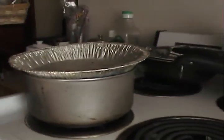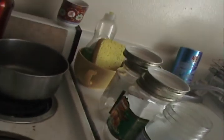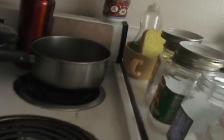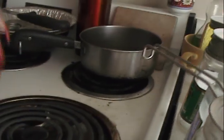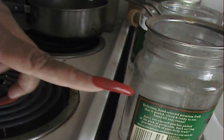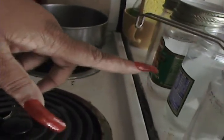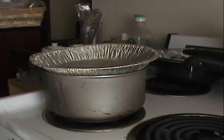So, that's how I do. Oh, and then I put it in my jars right here that are already lined up, ready to go. I put my little sieve thing on top, like that. Pour the tea in, put it in the refrigerator. Because this mixture right here should be at least a jar and a half. And then I put more water in, yeah. When it don't turn brown no more, then I'll consider throwing it away.